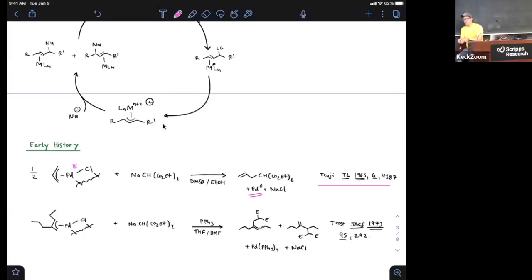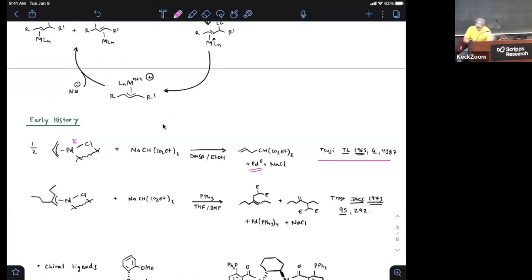We've seen the importance of phosphine-based ligands in the context of hydrogenation, going all the way back to Wilkinson's work, and hydroformylation. Here, phosphines are playing a leading role as well in allylic substitution. And the key point is addition of phosphine allows for much higher yields, cleaner reaction profiles. And now, because you have a ligand, you have a handle to be able to tune product selectivity.